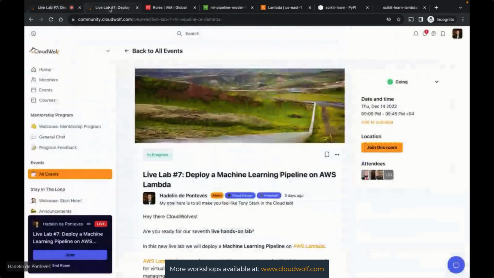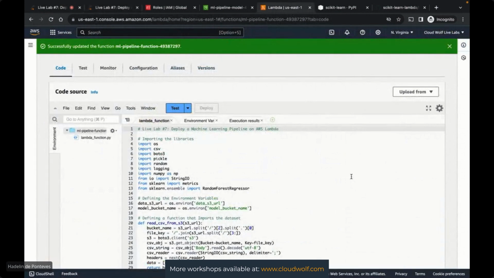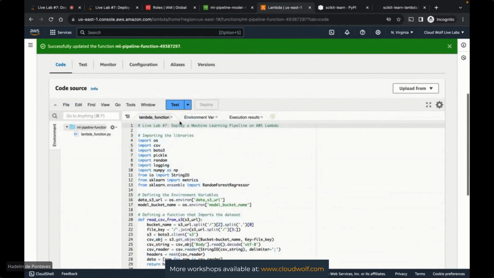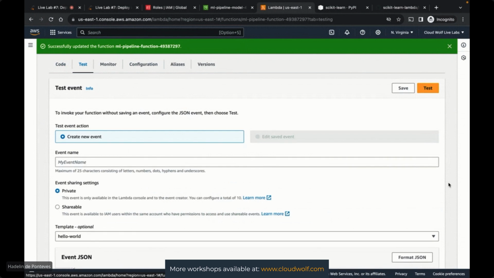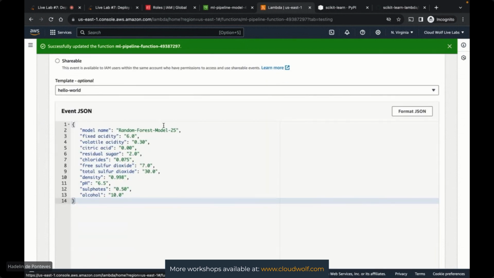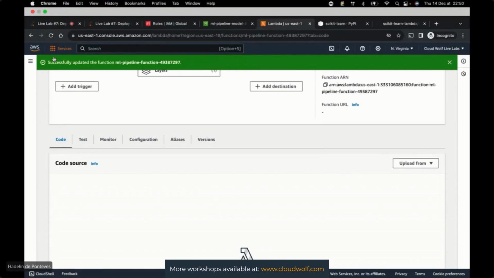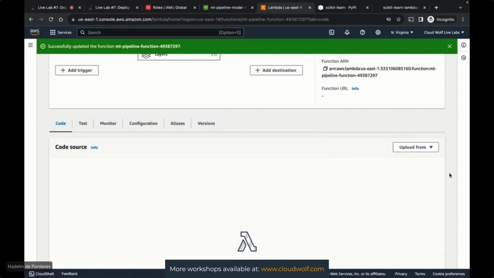Okay. So let's now test it. Let's get our prediction. So just make sure you have the right Lambda handler, predict wine quality, and just make sure you have entered the features of the wine in this JSON event. All right, that's all you need to do. And of course, replace the name of the model here. All good for everyone? Is everybody ready to deploy this? Let's do this.